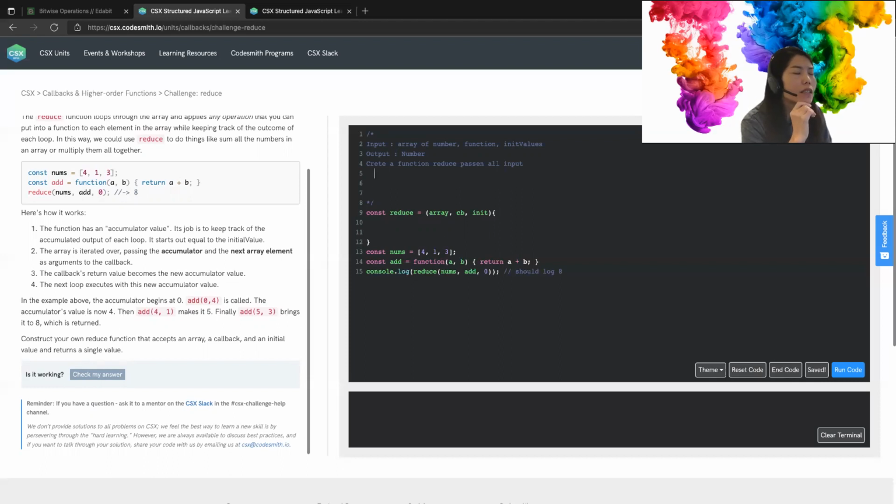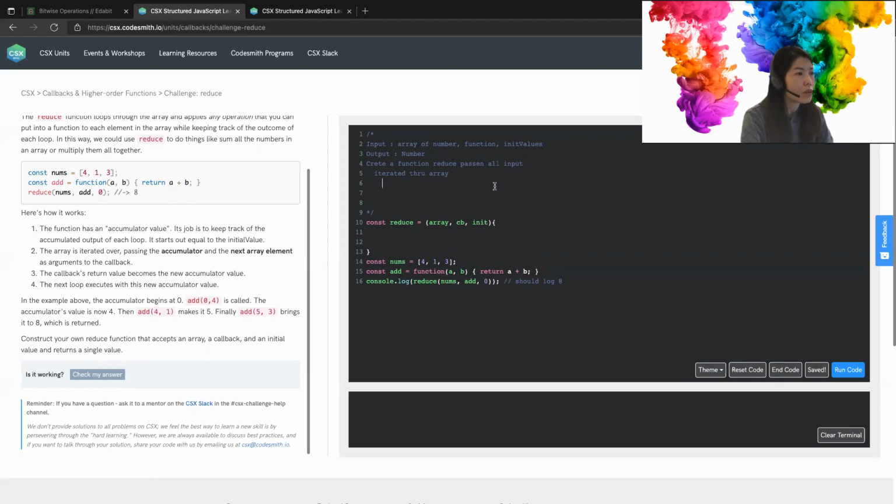Let me think about that. Inside the body of the reduce function, we're going to iterate through the array, iterating over each element.